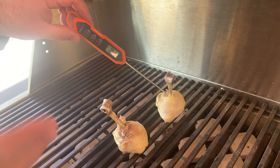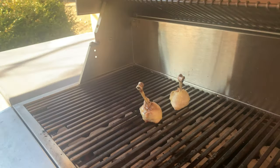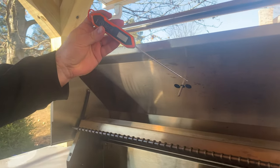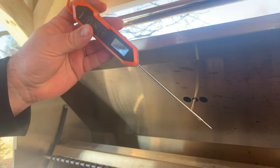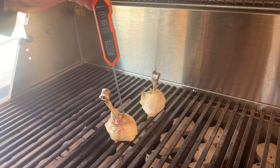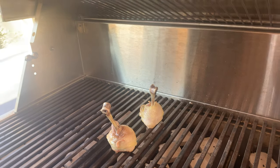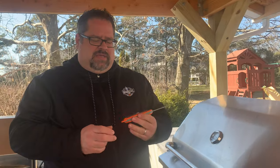Notice this doesn't have an auto-rotating dial, so depending on how you put it in it might be upside down or right side up. Using this to temp chicken — if you put it up here it's reading the air temperature around 91 to 88 degrees. If you go down and get it into the lollipop, it's relatively quick to read — about 127 to 128 degrees. It's not too slow, but this grill is hot and it's not a super quick in-and-out to get your temperature; it takes a couple of seconds. At the $15 to $20 price range, you can expect it's not going to be immediate.